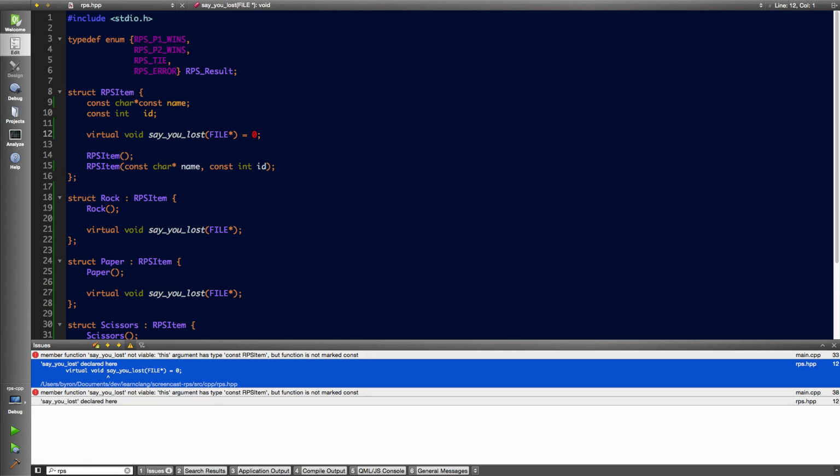The problem is that every method that is not declared constant, like so, is allowed to change the underlying object. And this change of an underlying object can only occur if your object is not constant. But my RPS items, they're constant all the time because I want that. I don't want this stuff to change ever. I even say, okay, I'm pointing to an unchangeable character string, and the pointer that points to it should also be unchangeable. This stuff is as constant as it can be.